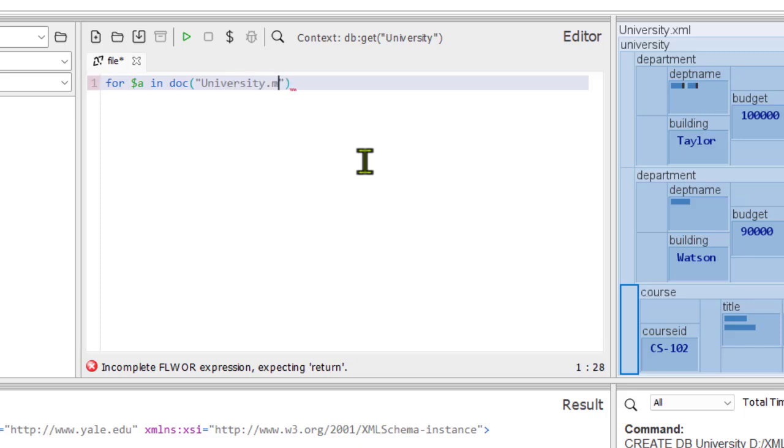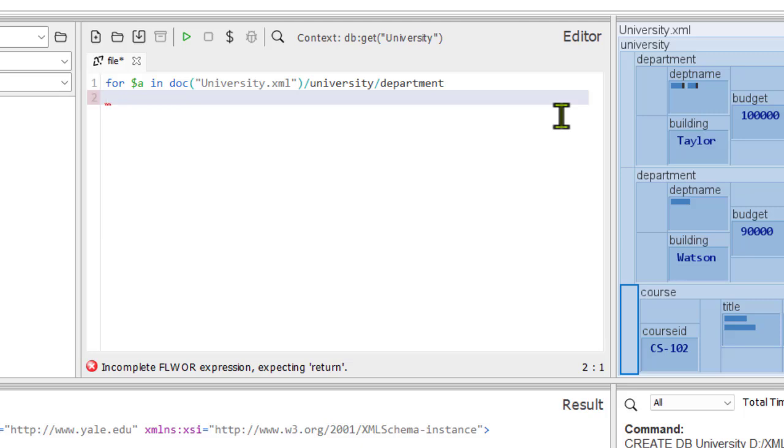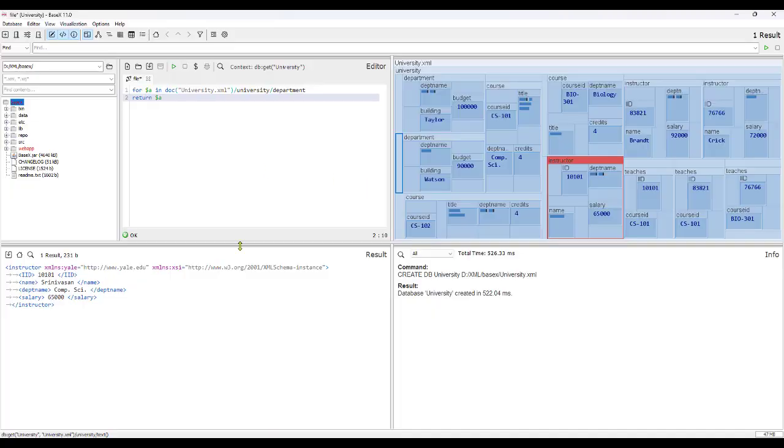This is what we opened just now. Okay, and then I'm going to query department first, just to show you how we can actually retrieve the data. So I'm going to use the department first, and then in here, say I want to show, or maybe we can start with all of the data first. So return. This will retrieve all the departments inside the university file that we have here.